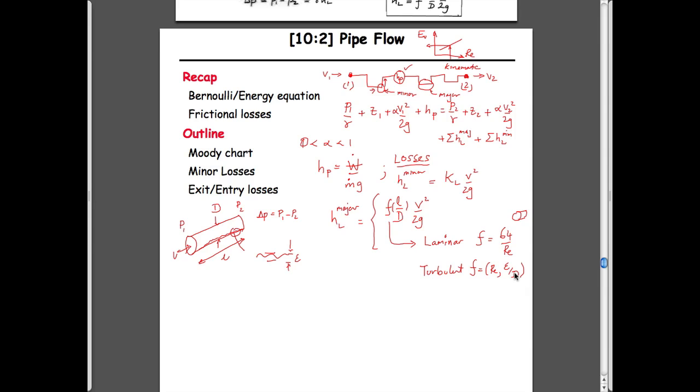You could scale it with length, but it doesn't seem to make so much sense to make it scale with length. So what you see is that this amount of head loss scales directly with the length of the pipe, which you'd expect, right? You double the pipe length, you'd expect to have double the friction resisting flow, and therefore you'd have to double that in here.